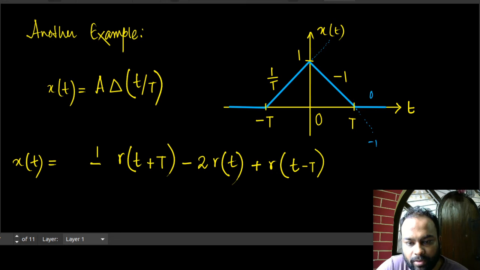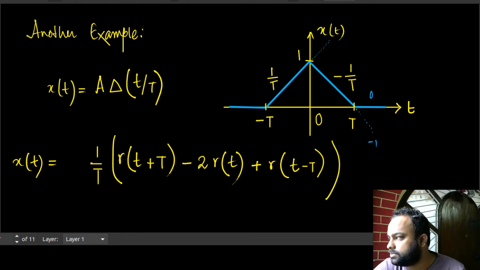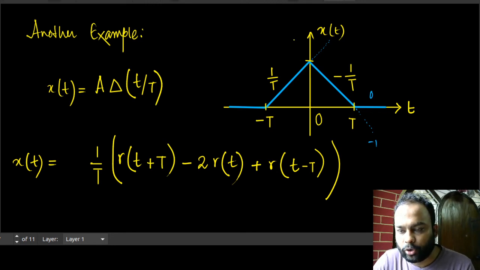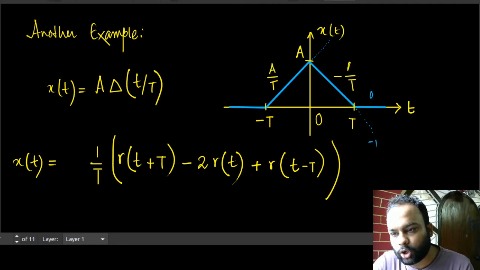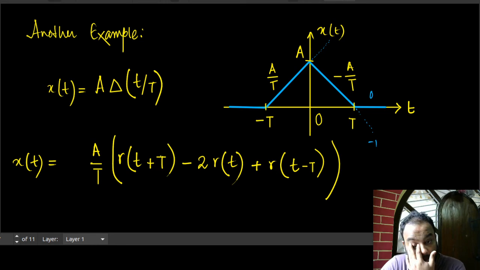Okay. So what do I do? I simply multiply with 1 by t in order to get a ramp that has a slope of 1 by t, so that the ultimate amplitude here becomes 1 instead of t, and subsequently this also gets an amplitude of 1 by t, right? So everything got a slope scaling by 1 by t, right? Now here I want the amplitude to be a. So of course the slope will have to be a by t, and similarly the downward slope will have to be -a by t. Subsequently, all I have to do is to multiply this with a, right? So now this ramp has a slope of a by t. This ramp again has a slope of a by t, and this ramp has a slope of -2a by t instead of just -2.